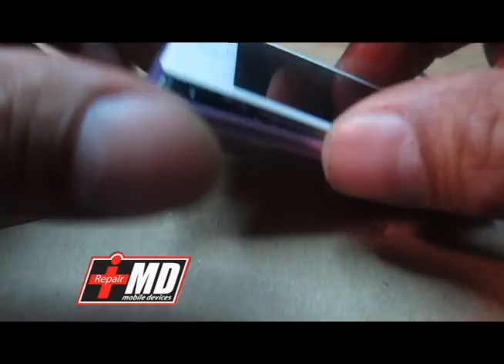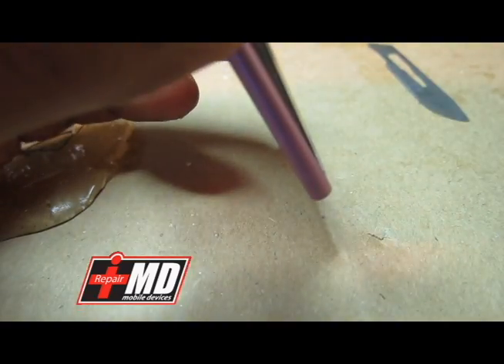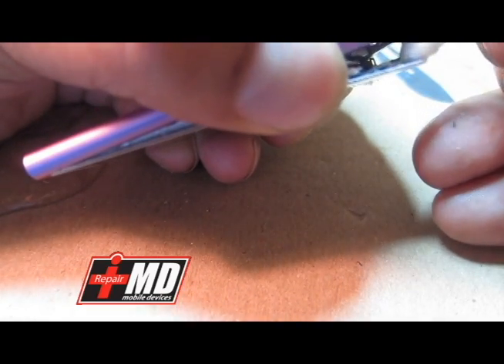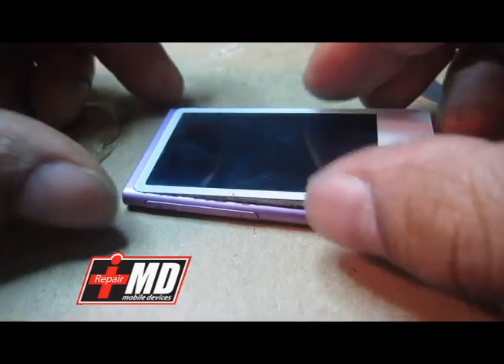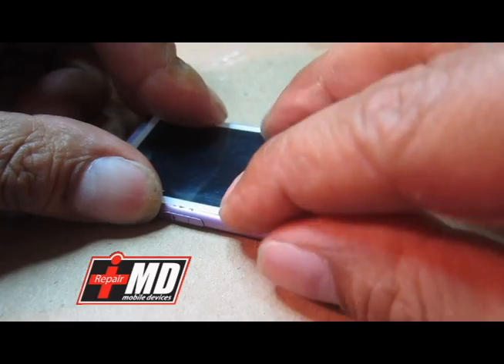With the power button back on and testing — touch works. So now what you want to do is put that back in. I have adhesive right here, putting it on the glass. This is a tacky adhesive, similar to what Apple uses — this is M3 Formula 77. I'm just dabbing it in here, then fastening this back in and putting it on evenly.